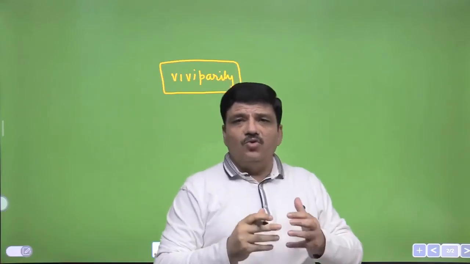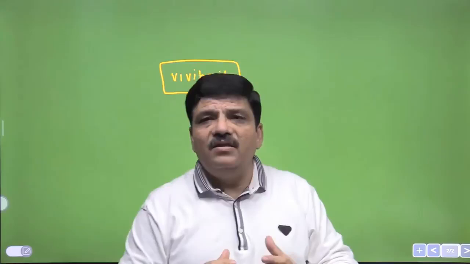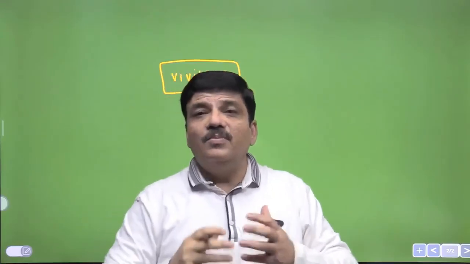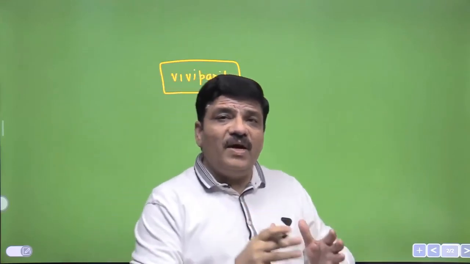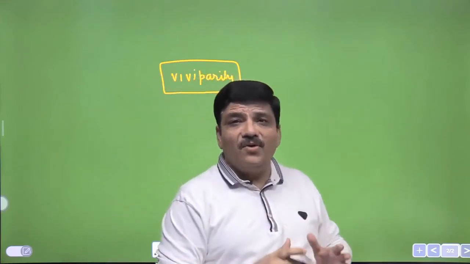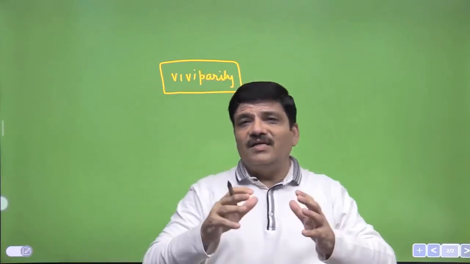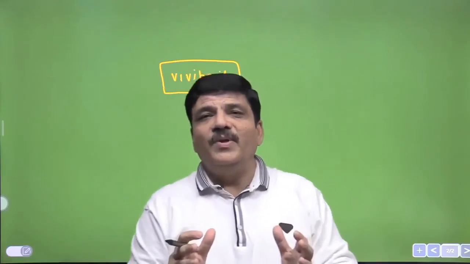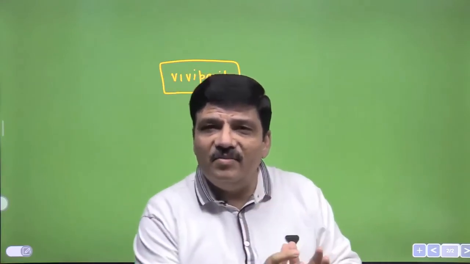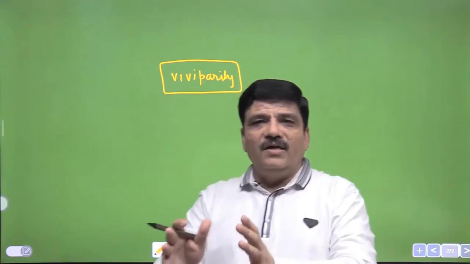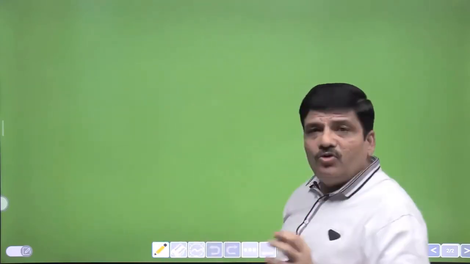So in human beings, you know that the human embryos, the fetus, develop inside the womb of the mother, inside the body of the mother. What is the advantage of viviparity? So viviparity protects the developing embryo or the fetus from the environmental conditions, as well as from the dangers of predation. This is a very important point to understand right at the beginning. So I hope these two questions are absolutely clear.